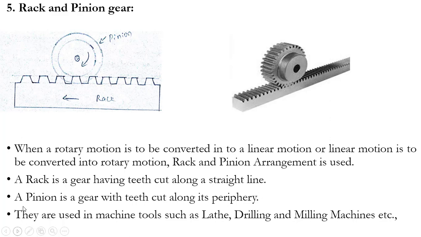Next, it is a very easy thing and you can easily write about this rack and pinion gear. This is a simple diagram you can see there. This is the movement of the rack towards the left. Due to that movement, the rack will engage with the teeth of this pinion and make the pinion rotate in the clockwise direction. This leftward movement gives clockwise direction. If you want to move the rack to the right side, then it will engage with the teeth and make the pinion rotate in the anti-clockwise direction.